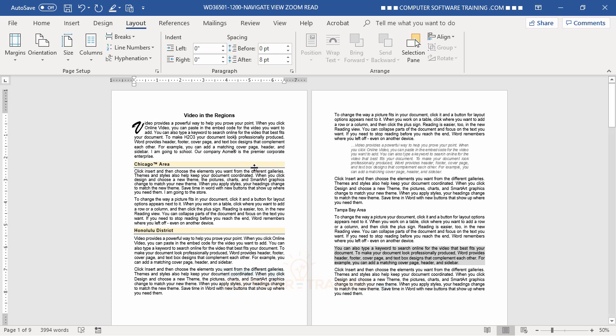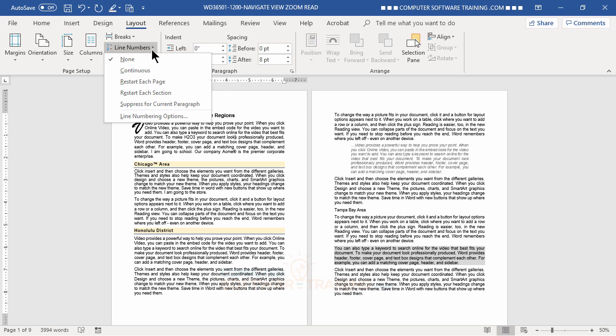What you'll do is you'll click anywhere in the document. So I'll do the first paragraph here. And you'll go over into the Layout tab, this guy here, all right? And you'll see this thing called line numbers. Now, you can tell it to do what is called continuous, which means it'll basically do 1, 2, 3, 4, 5, 6, 7, and then continue on to the next page. Or you can tell it to restart the numbering on each page or each section. We haven't talked about sections yet. Or you can suppress it for the current paragraph.